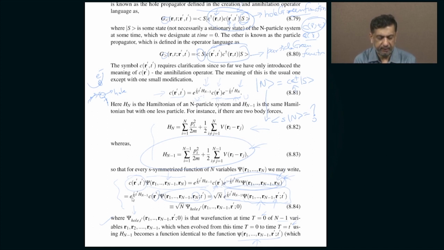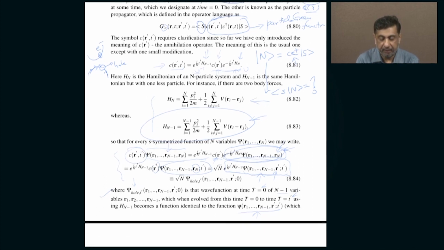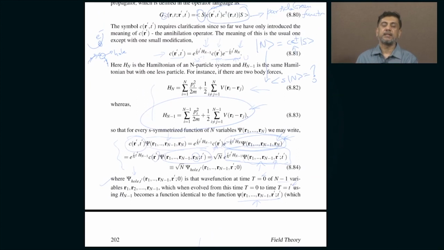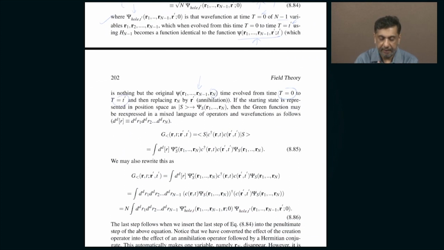It basically represents a system with a hole, but then that hole has been propagating. The point is that the hole is a function of time t dash. It depends on at what time you create the hole, so it is parameterized by t dash. You are creating a hole in your system, and that hole is parameterized by t dash because that is the time at which you are creating the hole, and that hole wave function clearly contains one fewer particle than what you had earlier, because you have annihilated.